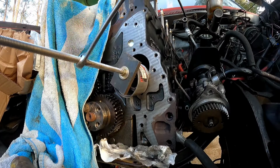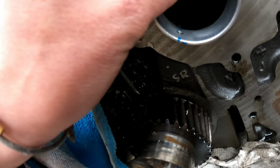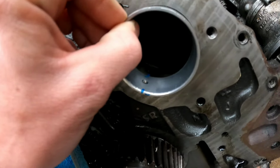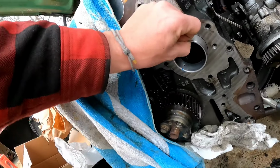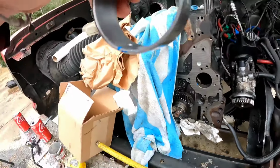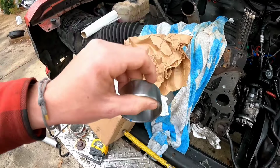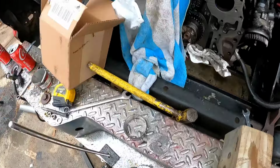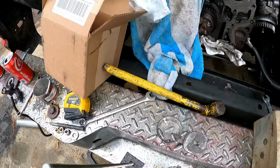Well, I've got the cam bore all marked up. I've got our cam bearing all marked up. So that way we can put this thing in there just like that and line it up. I'm gonna add some oil to the outside of this, and then I'll take the hammer and very lightly tap on it to get it started. And then we'll put our tool in there and seat it in with the tool. I do have a brass hammer somewhere, but I can't find it, and that's what I would rather use, but we're just gonna go ahead and lightly tap on it with our steel hammer. So, let's do that.